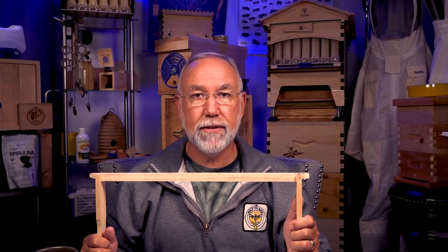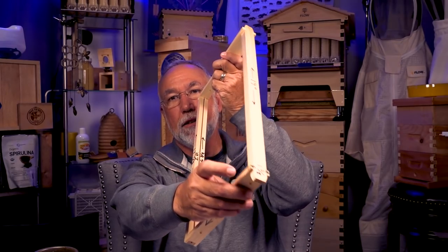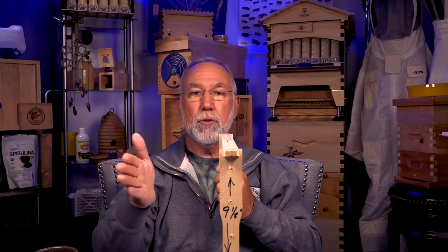And what the bees do is, because it's the miracle of bee space, they naturally go to the center space between those other two frames, assuming they're all pushed together snug. I do not, for example, put 9 frames in a 10-frame box because I don't necessarily want them to draw longer, deeper cells in the honeycomb. So I push them all shoulder to shoulder, and these are the shoulders right here that allow for bee space. Push them all right snug together. If there's excess space, I leave it on either end adjacent to the interior surface of the brood box.